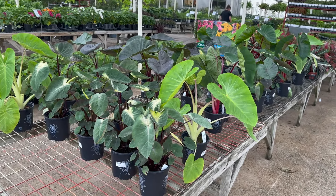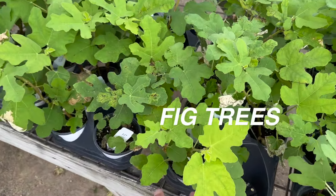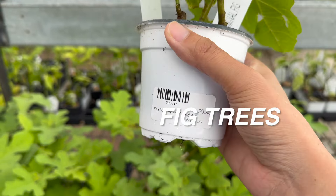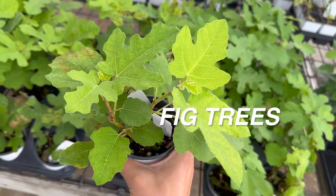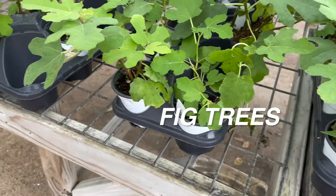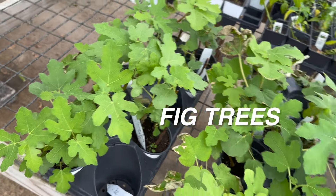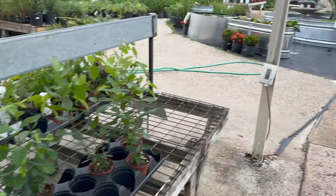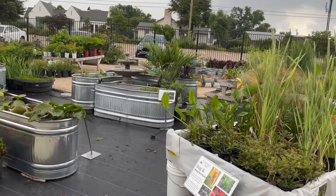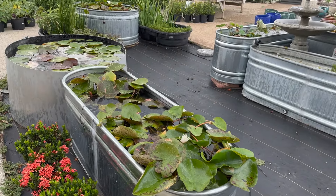The good thing about plant shopping when it's about to rain is you get a nice cool breeze. If you live in North Dallas, where I'm based, it is so hot — it has gotten so hot. Literally, I am baking every day because it's like 95, 98 degrees. Last year it was just over a hundred degrees for several months straight with no rain. I am happy that we've gotten quite a bit of rain this year. We need the rain. For us plant lovers, you already know that rainwater is the best water to give your plants.